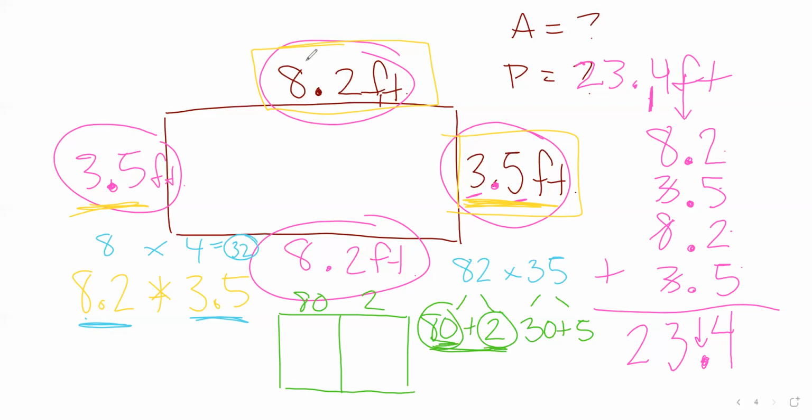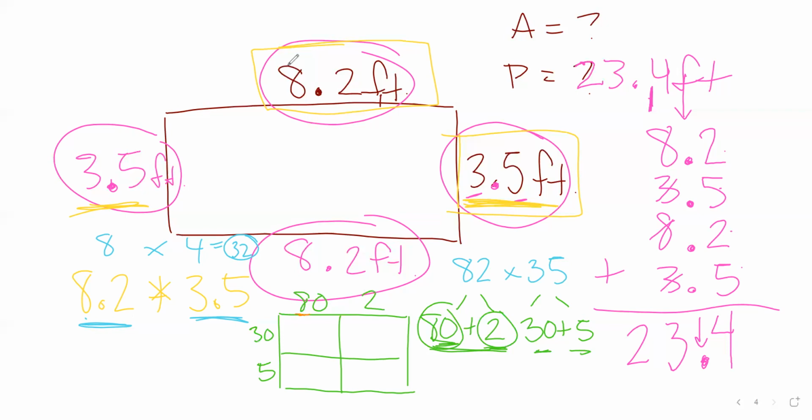Instead of drawing 80 lines to cut it up, I just label it with the number 80. I know there's 80 there. I don't need to draw them. In fact, it would be harder if I did all the drawing. Okay, and then here are my rows. So I have 2 rows, and one of the rows is 30 and one of the rows is 5. And then I just multiply these together.